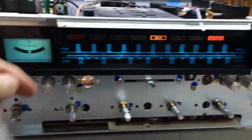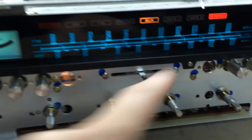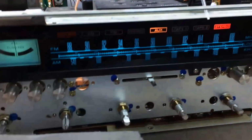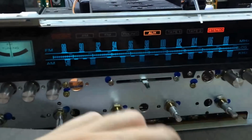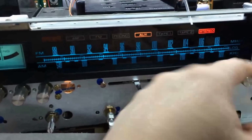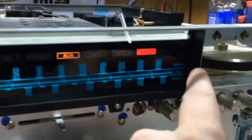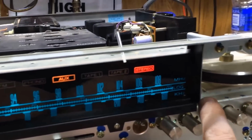Two things I failed to mention a while ago when I took this faceplate off. I had to remove a screw here and a screw here, and this little black plate comes off, and it serves two purposes. One, it pushes up against the dial and holds it in place. Two, once this gets sealed with the faceplate on it, it's part of the enclosure.